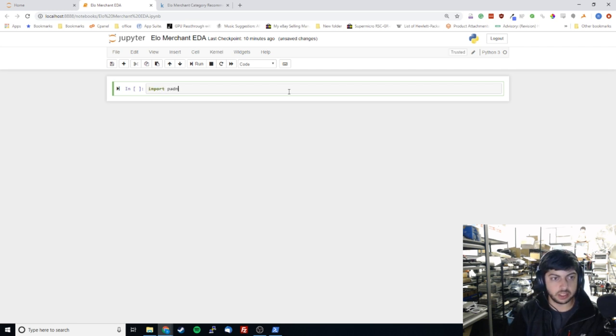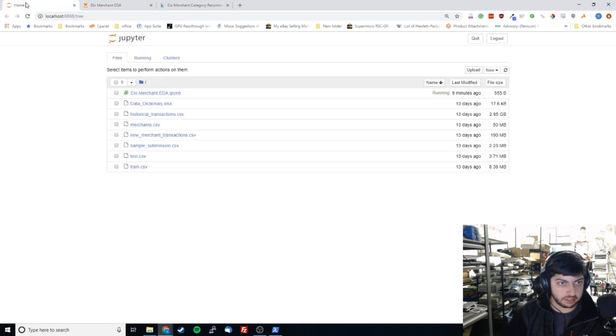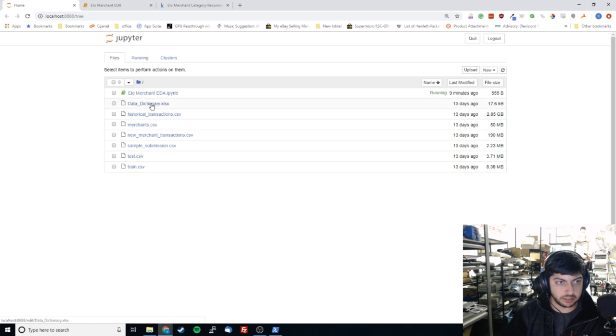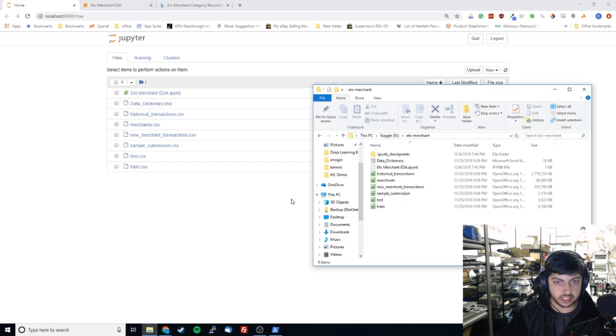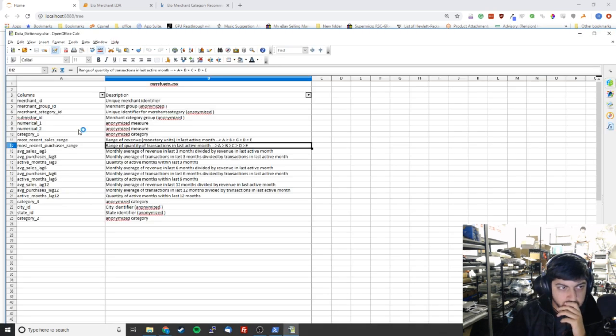I'm going to start with pandas, and then I'll just start looking at the files because I know I've got quite a few here actually. Actually, let's look at the data dictionary. Columns: merchant ID, merchant group ID, merchant category ID.